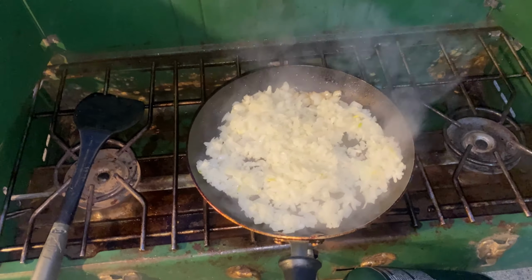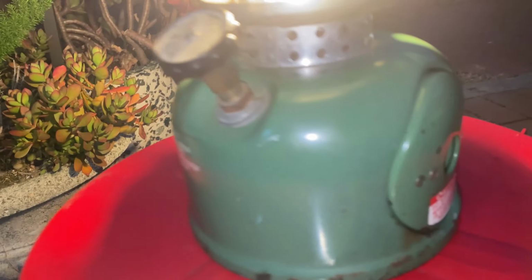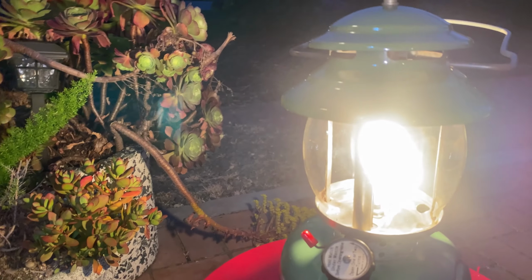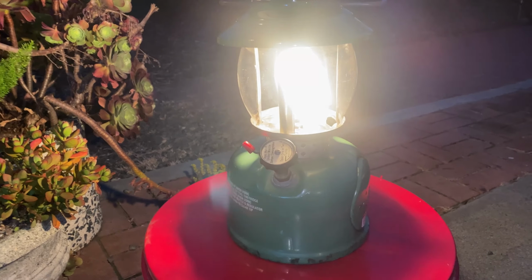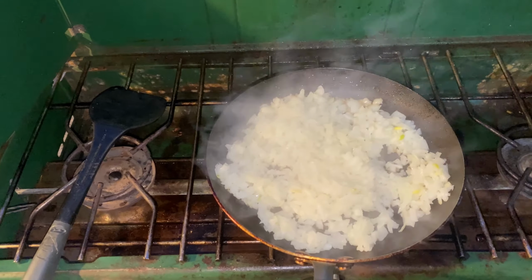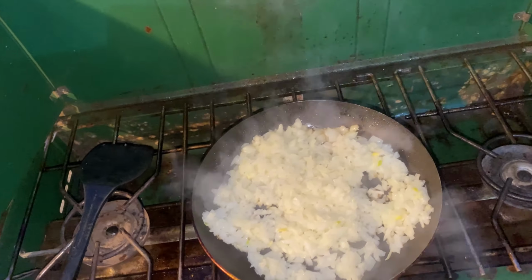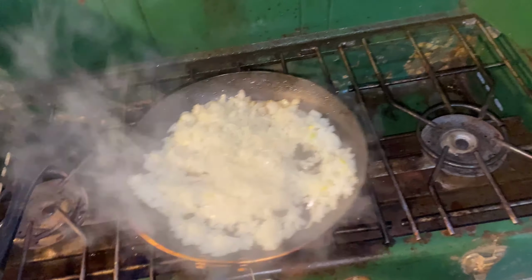All right, I'm gonna go. Well, here's this guy. So we got the propane guy going. So we're gonna let him run while we cook. So again, I'll recap. We're making cabbage fritters. So we need some onions in there. Actually, need to turn that up a little bit here.